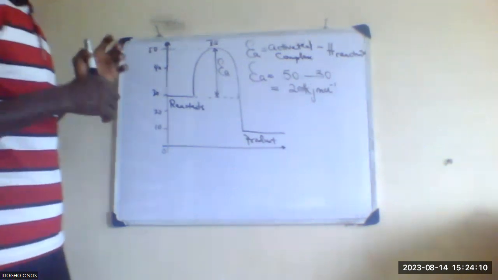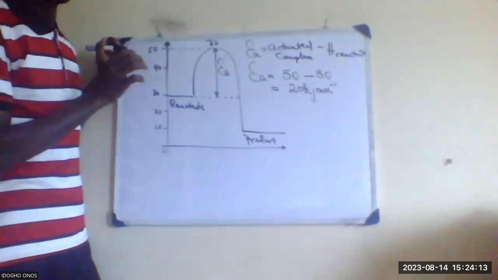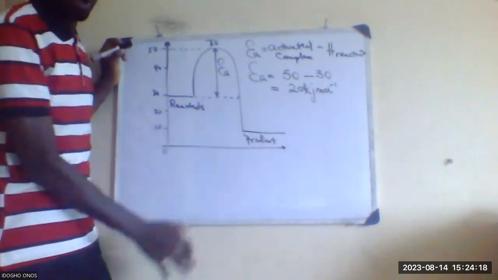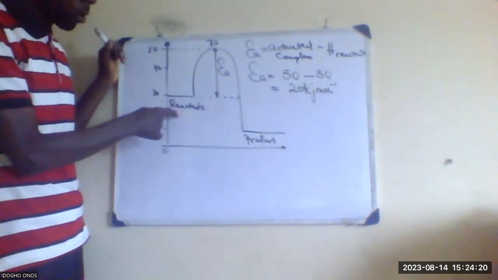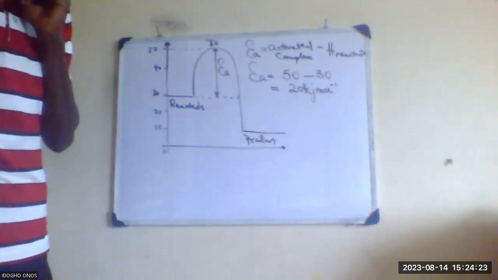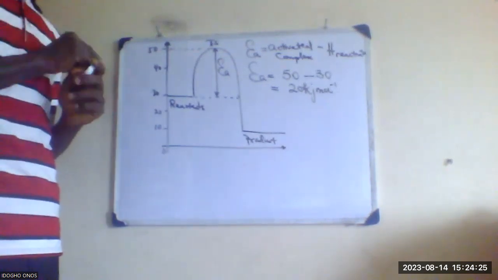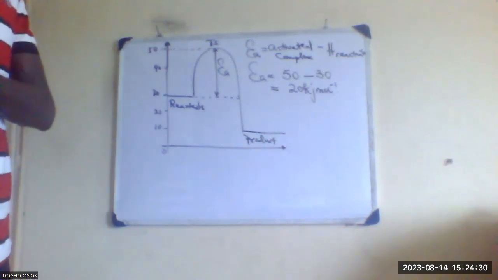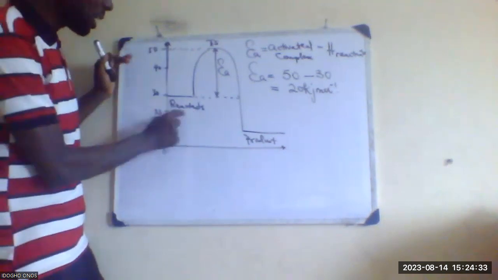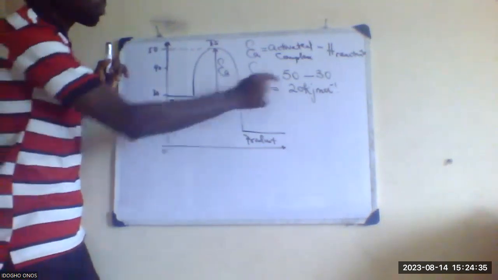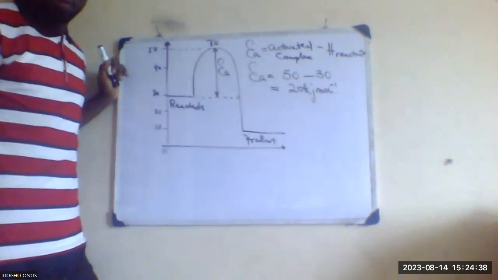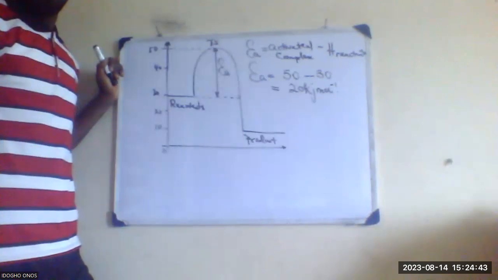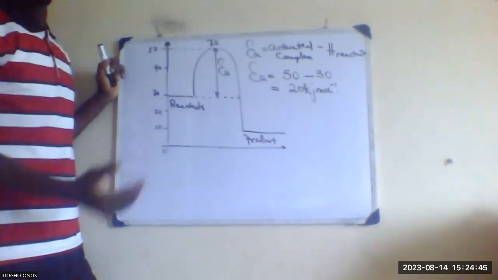Now, for a chemical reaction to complete the process, that means forming a product, the colliding particles, which are the reactant, remember we said collision theory states that for every chemical reaction to occur, there must be effective collision between the reacting particles. That means the particles inside this reactant must have energy greater than 20 so that they can climb this hill and get a product. That is when you can say the reaction is effective.